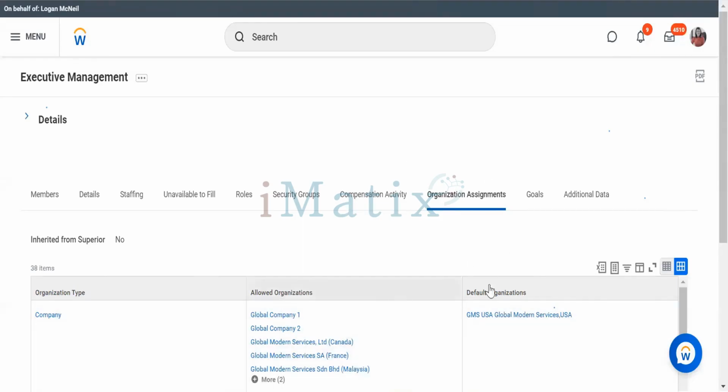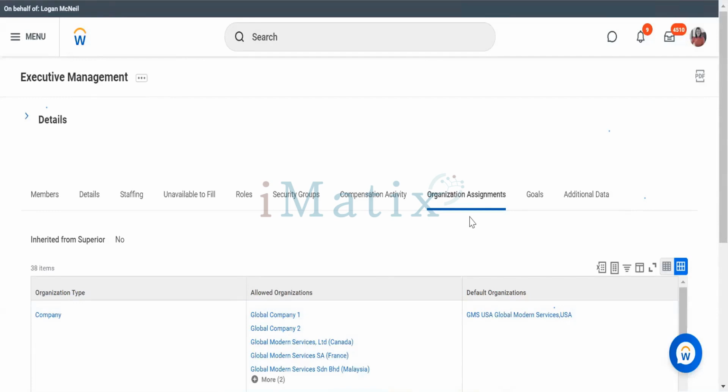When we are doing our first activity, we will be doing all these things. We'll be creating org assignments, creating the organizations, creating everything, and assigning these org assignments to the supervisor organizations. When I say supervisor organization, in this scenario it is executive management. We will be creating similar supervisor organizations and attaching org assignments.